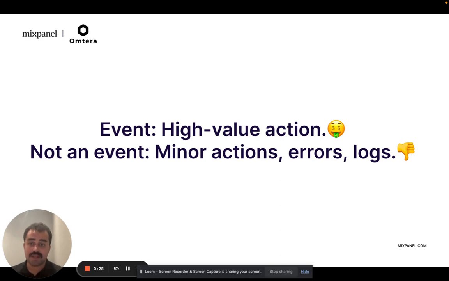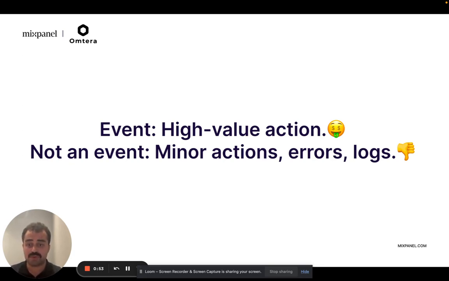An event is a recorded action that a user takes in your digital environment. When we talk about an event, we mean that something significant has occurred, something we want to keep track of. For instance, if you run an e-commerce website, examples of events could be added to cart or purchase completed.